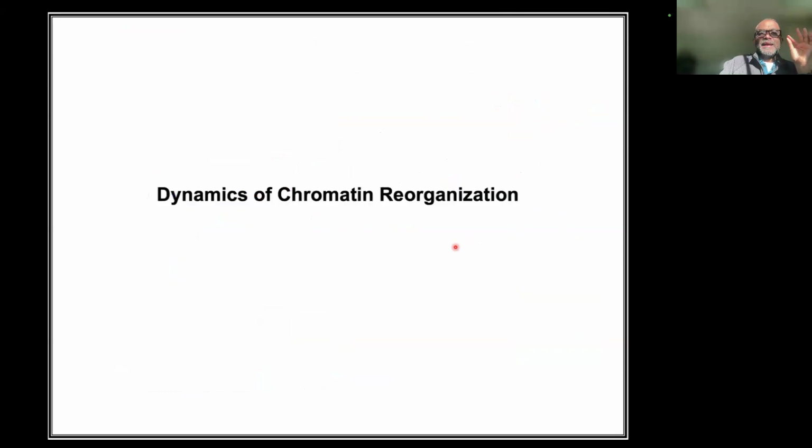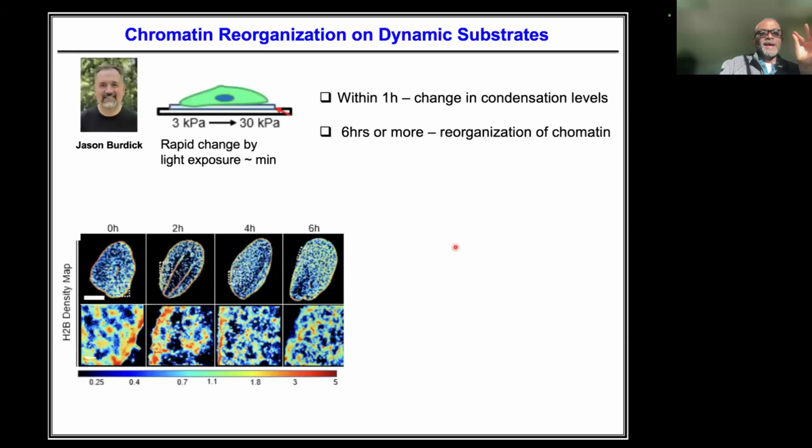Okay. So the next thing I want to talk about is dynamics. So let's say a cell leaves an organ, and in a few days it's going to go find its home somewhere else. Now, in a reductionist approach, if you want to capture what's happening, what we can do is put the cell on a soft substrate. And then if you shine light, that's going to cause cross-linking. That's magic. That's chemistry that Jason Burdick can do. So this cross-linking happens actually quite fast.